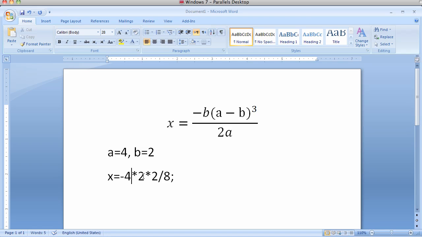Now we multiply these together and we get minus 8, and we multiply these together, we get minus 16. Finally, we divide these and we get the number 2, and this is the resulting x that we have from having a assigned to 4 and b assigned to the number 2. X will be assigned to the number -2 at the end.